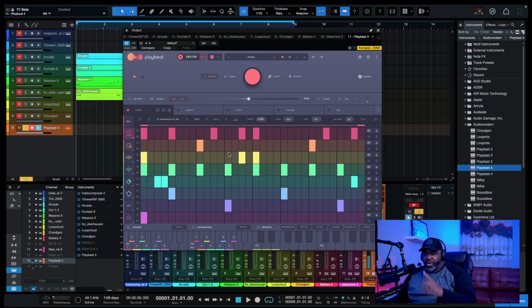Now, one thing I love about Loop Mix is how you can actually generate all these different remixes. The one thing that I absolutely loved with Loop Mix is how you can use the sequences in the plugin itself to generate different sequences for certain parts of the song, right? So if you want to keep this particular track going, but you want to switch it up in another area, maybe add a breakdown, you could do it. So I'm going to show you how you do that in Playbeat 4 also.